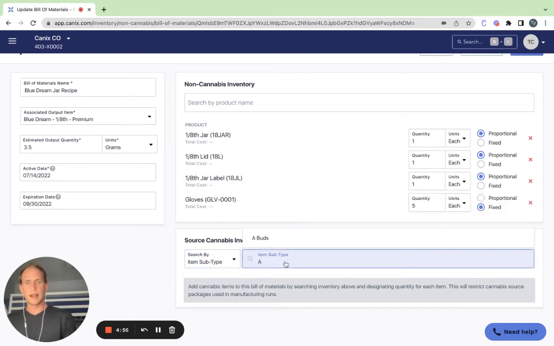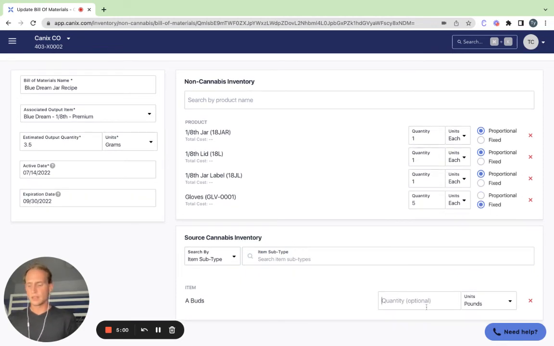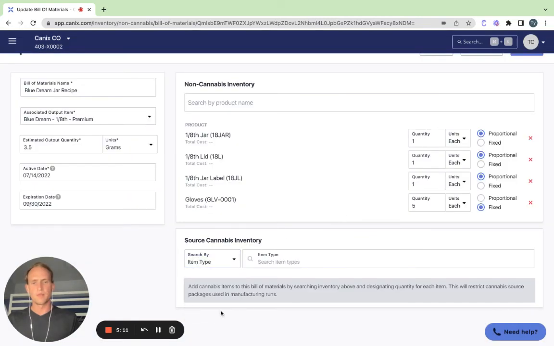Another approach you could take, maybe a little more practical in this case, is by subtype. So we could grab our A buds, since this is a 1/8 premium jar, and say that this is the only subtype item that's allowed to be used in this bill of materials. And then same for item type as well.